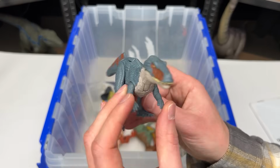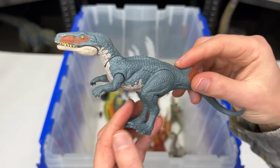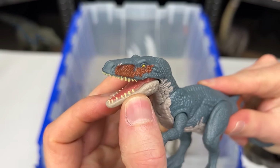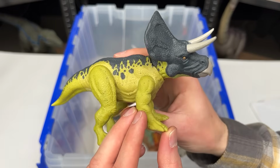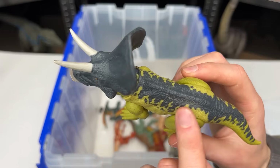Here is the Pulposaurus figure. I believe this is part of the Epic Evolution collection, and it's pretty posable. You can move the arms, legs, tail, neck, and the jaw, but there is no action button, unfortunately. Here is the Zunoceratops dinosaur, this version in the bright yellow-green coloring on the sides, and then the dark blue on the top.